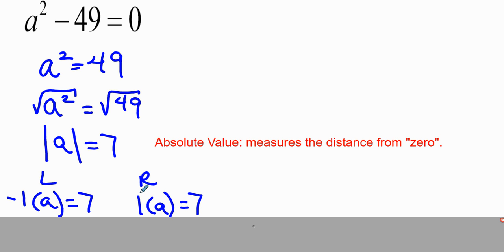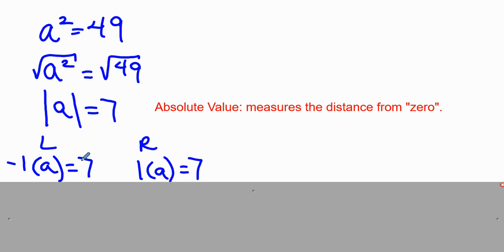And going to the right, that's 1, because your positive numbers, times your starting value of a equals your distance of 7. We have to solve each of these two equations going to the left of 0 and to the right of 0 to find our possible answers. So how do you undo the equation for the left? Well, if you're multiplying by -1, you would divide each side by -1. For the right, if you're multiplying by 1, you would divide by 1.